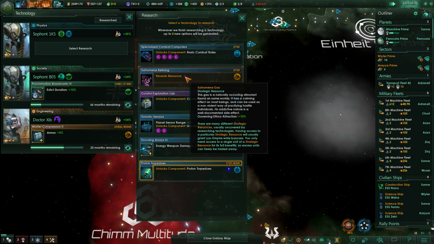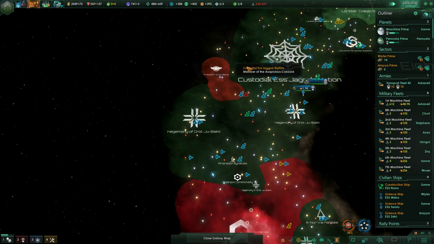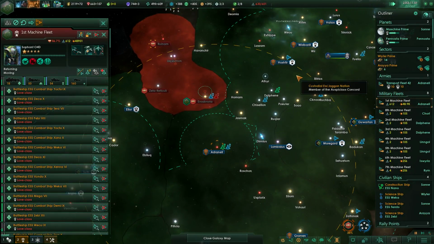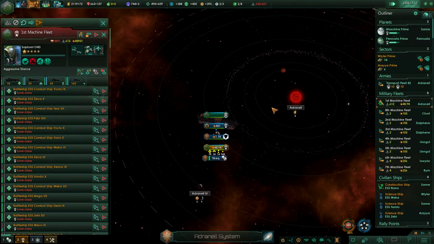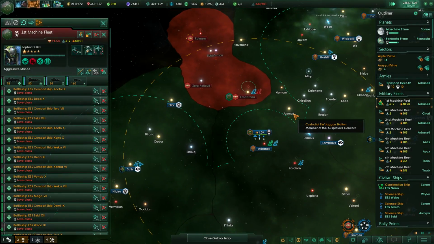Let's pick up this governing ethics attractive. It's useless. Let's get basic controls. It's fine. Okay, so you're healing up. It's fine. God, I was so close to winning this game.